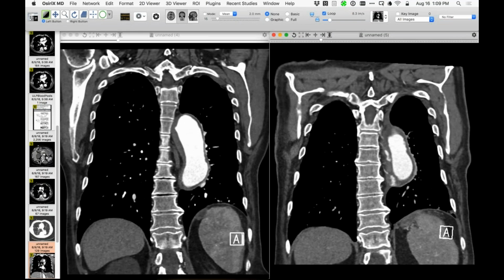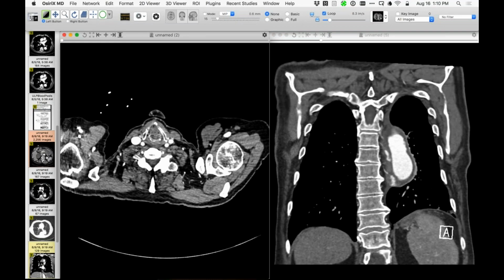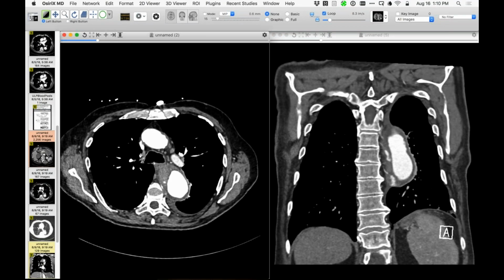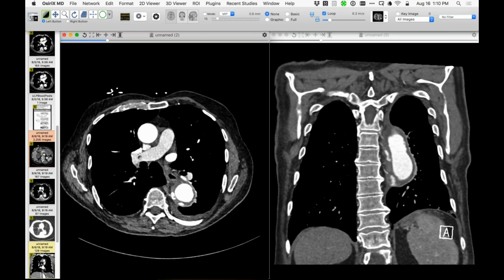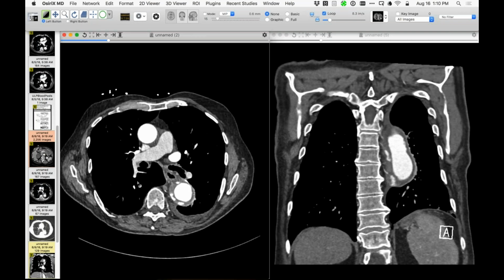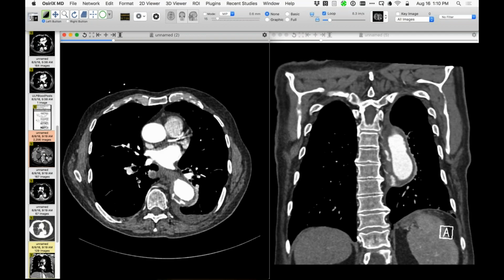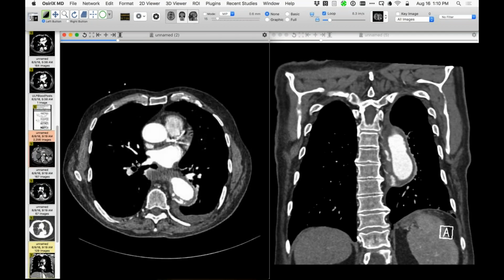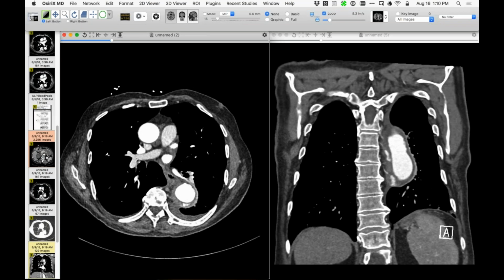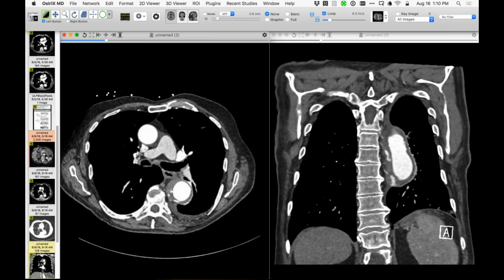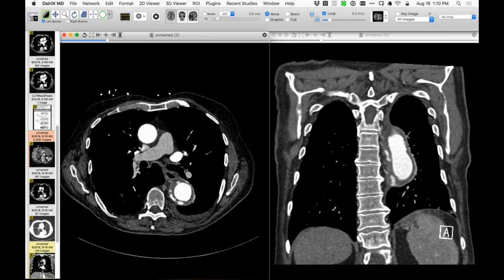Let me put up the axial alongside to give you a feel for that. So again, this is on the 9th. I'll put up some thin cuts for you and show you what these look like once more inferiorly, and how the contrast in the short period of time moves around in the false channel, or at least in the wall of the aorta. So that developed just in a few days.